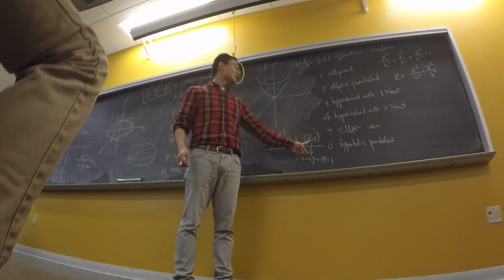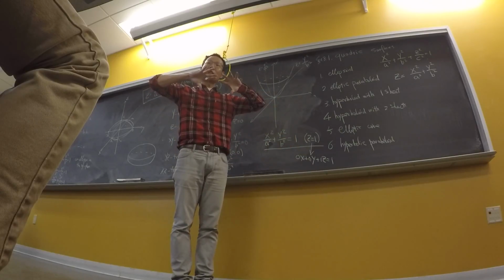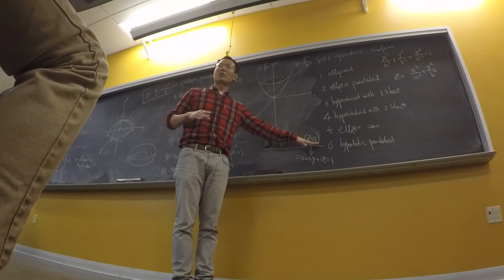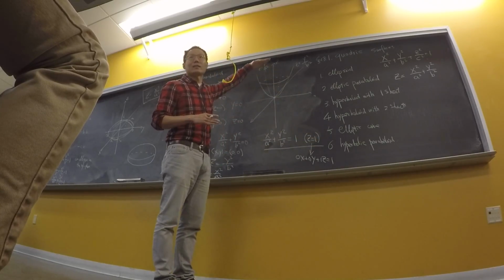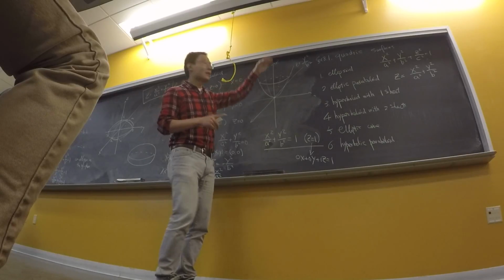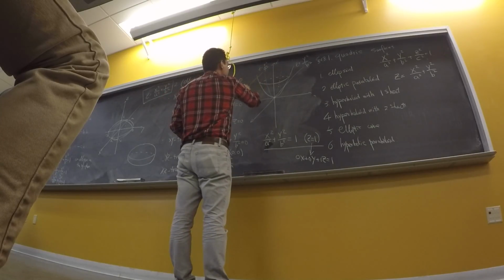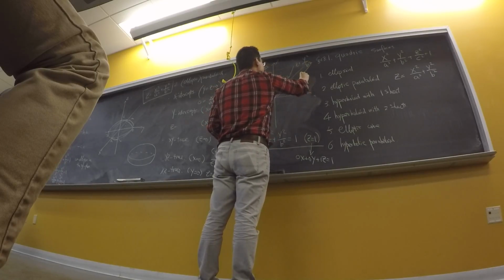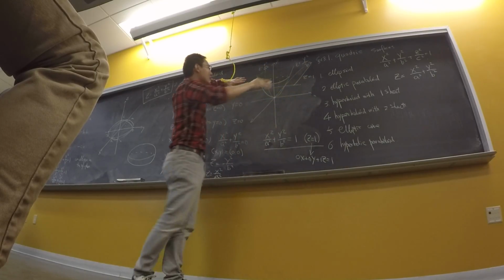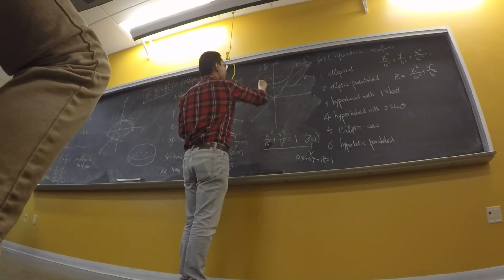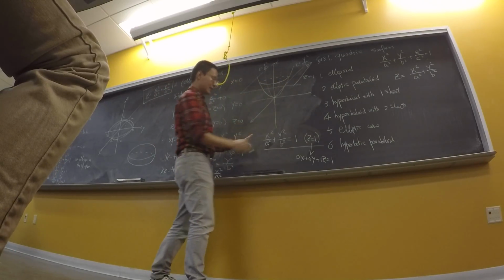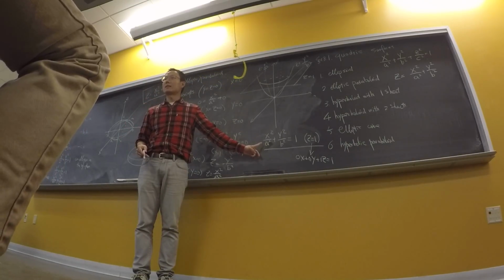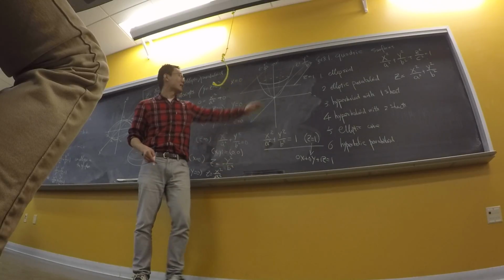So I set z equals 1. It is nothing but the intersection curve between the surface and the plane, which is parallel to the xy plane, but a little bit higher. Do you agree with me? So this is exactly what I did. If I draw a plane which is parallel to the xy plane, but at height z equals 1, it will intersect with the surface at a curve which is exactly defined by this equation. And I know this equation defines an ellipse, right?